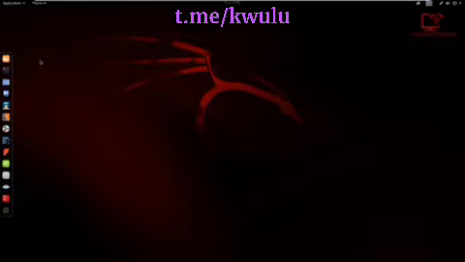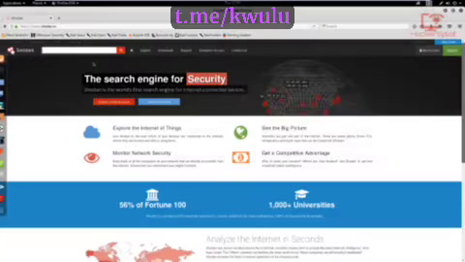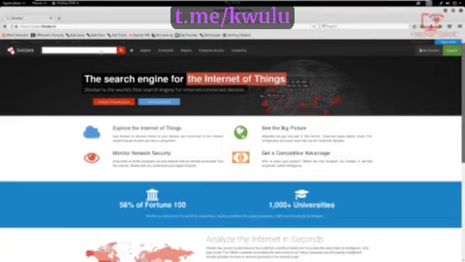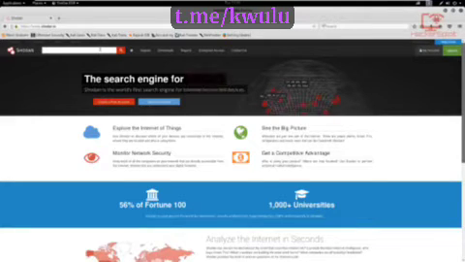So let's look at how to use Shodan. Let's get started. I've just opened up the link on my browser. I'm using Firefox, the standard stuff. You guys can use whatever browser you want to use. The website is shodan.io. Now, I'm sure most of you have actually tried this out, but again, there's no starter guide on how to use it. So hopefully this will help you understand how it works a little bit more.